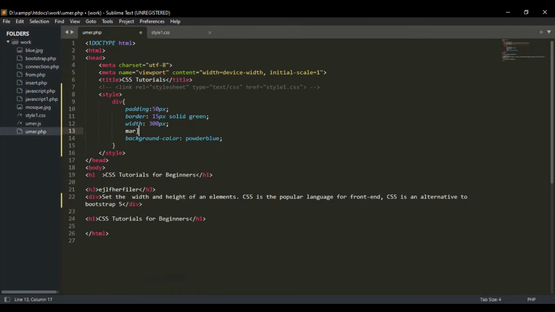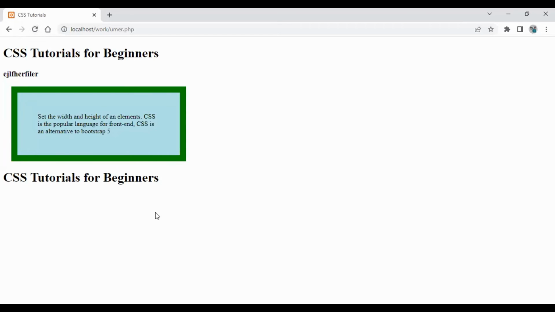Let's say 20 pixels for the margin. So here I take some things to show you how padding, margins, width, and background color will impact this box model. These are related to the box model, so you need to see in the browser how it works.